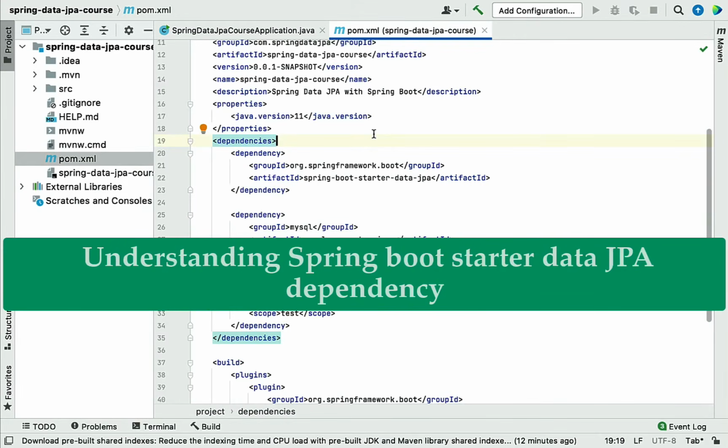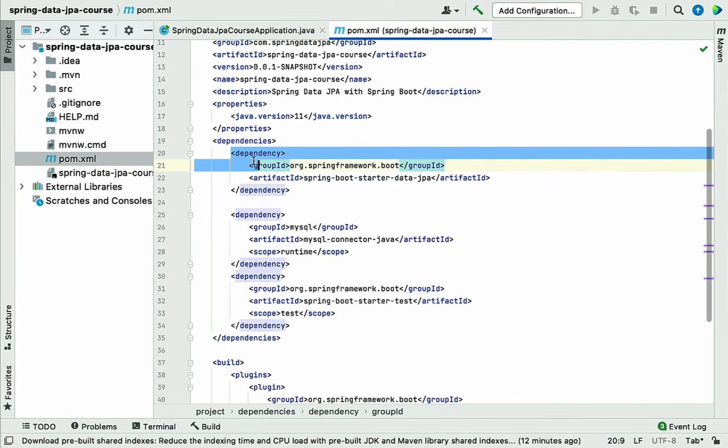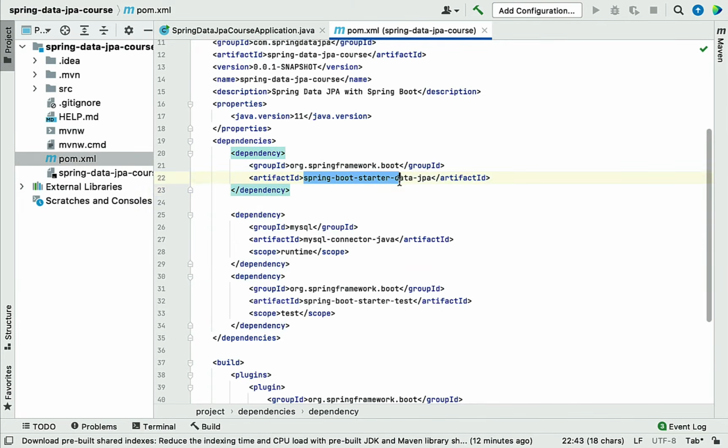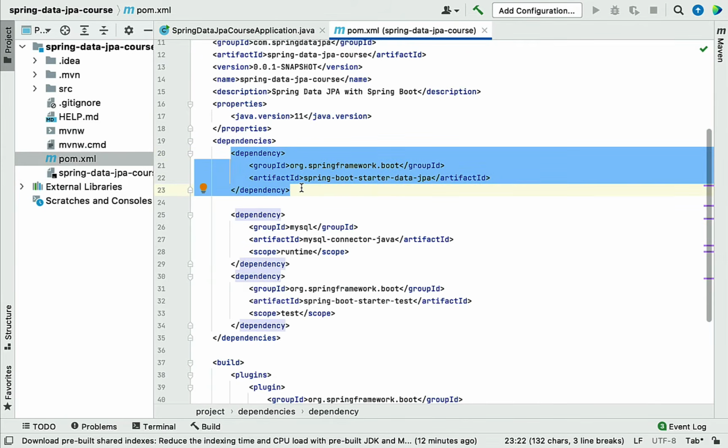Hi, welcome back. In this lecture, let's explore more about the Spring Boot Starter Data JPA dependency. Let's first understand what is the problem the developers were facing and what solution this starter dependency offers. Consider we are developing a Spring Boot application without using this starter dependency.